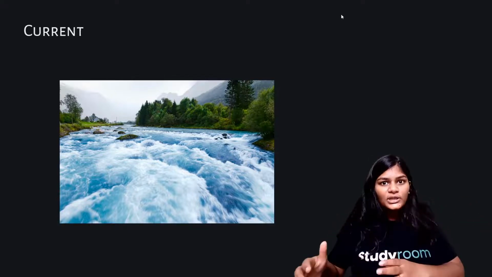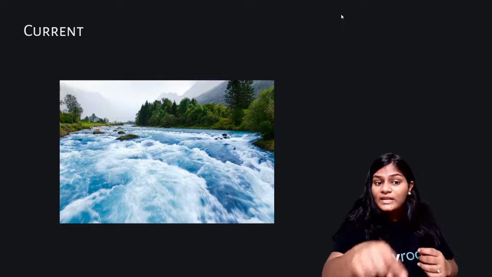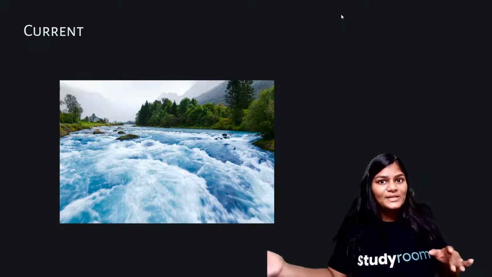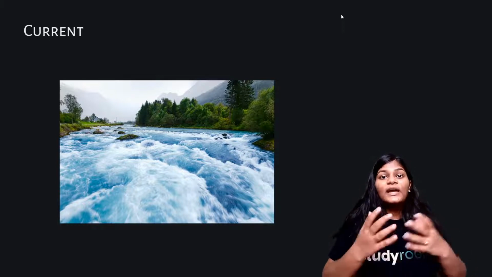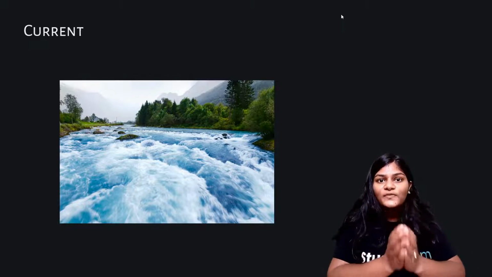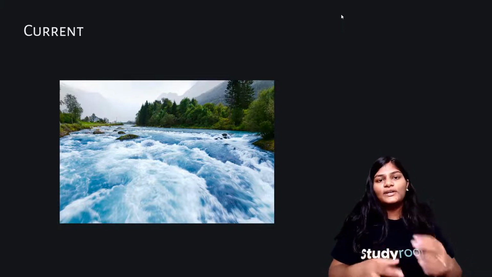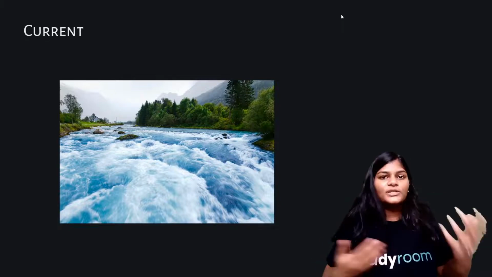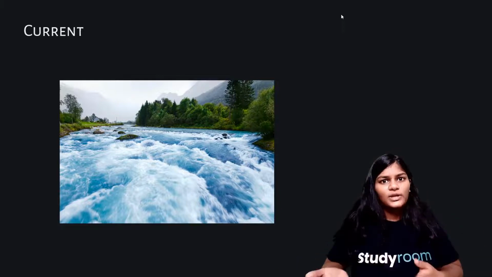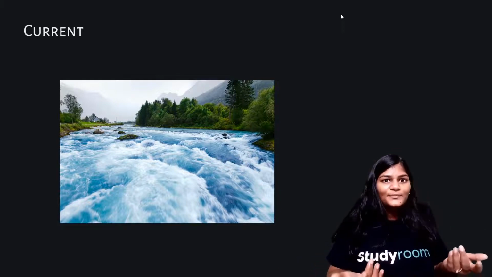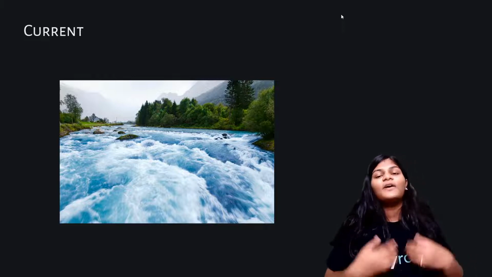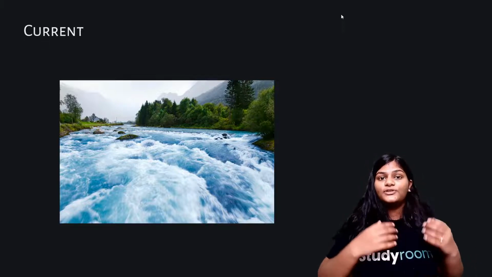So the water current gives rise to a river looking like this. Air current gives rise to the winds, and electric current is basically the movement of electric charges. So I just told you that electric current is caused due to the movement of something. Water current, what is it caused by? The movement of the water, right? What is air current caused by? The movement of the air. And what is electric current caused by? It is caused by the movement of electric charges.